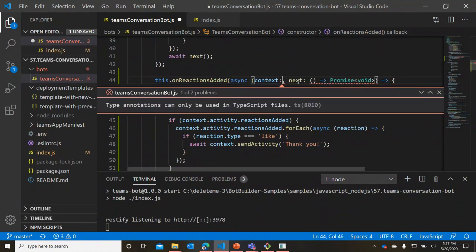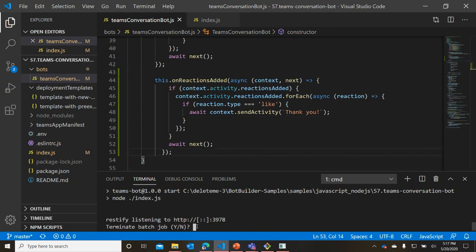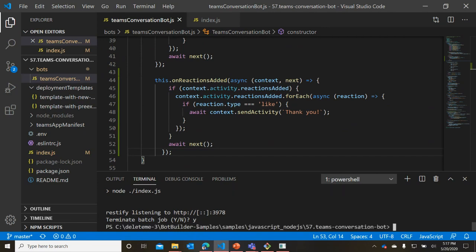If you're using TypeScript, you don't have to make any changes over here. Just go ahead and clean this up. This should be it. Now, what we need to do is press Ctrl+C and terminate the service and start it again.